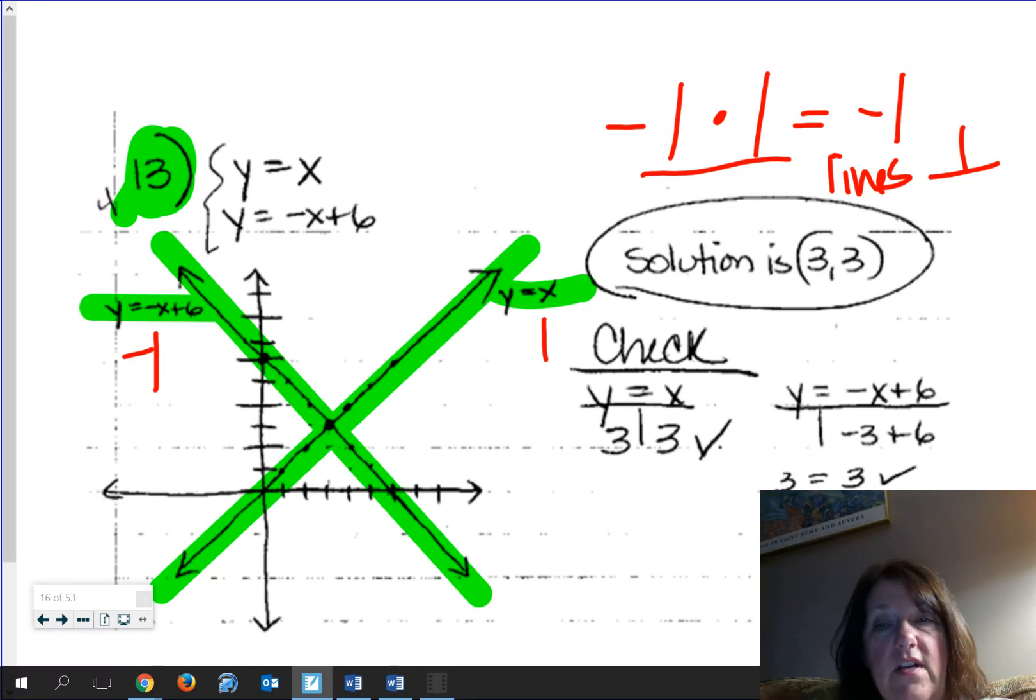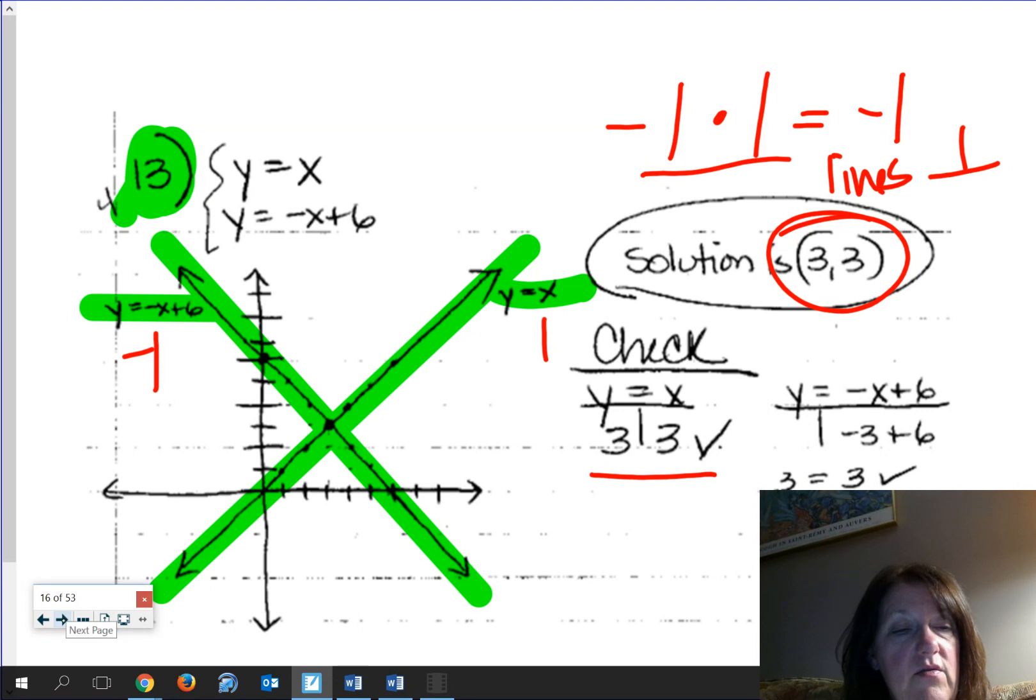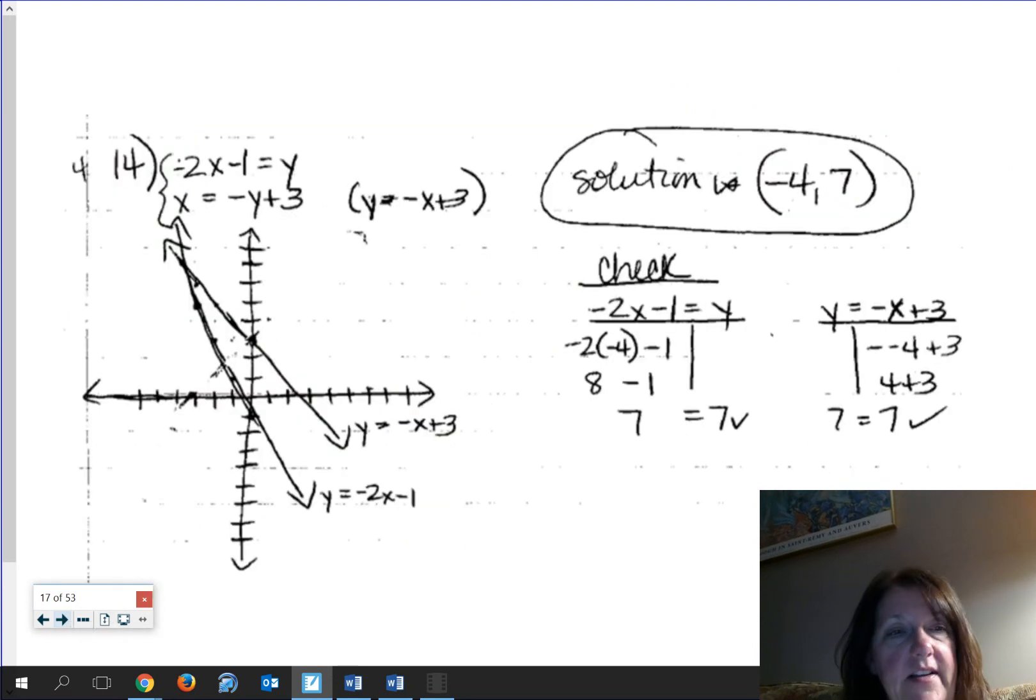The only way you know that is mathematically by proving it with this property that we discovered last chapter. All right, now take a look. Where do these guys intersect? It should be at (3, 3). And as you test it in each of those lines, find out that it also checks out.